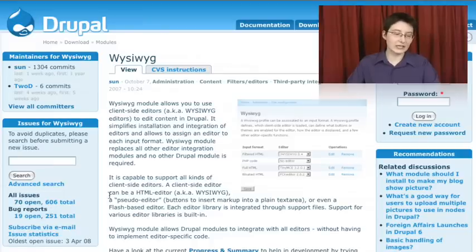One other ratio worth looking at here is the number of open issues versus the number of total issues. The total encompasses all issues that were fixed and closed, all issues that were marked won't fix, so they were invalid issues, and so on and so forth. So really this open issues number is the more important one, but the ratio between these two can be very helpful when evaluating a module's health. Let's go ahead and click into the issue queue.